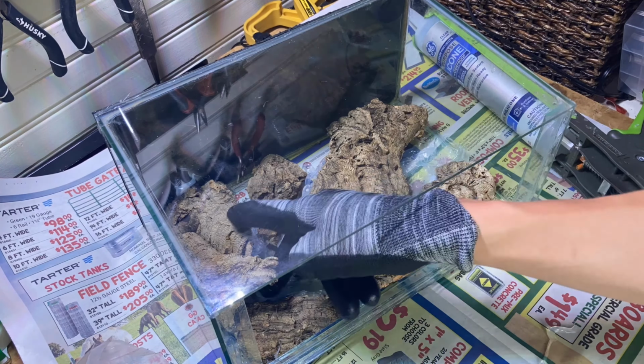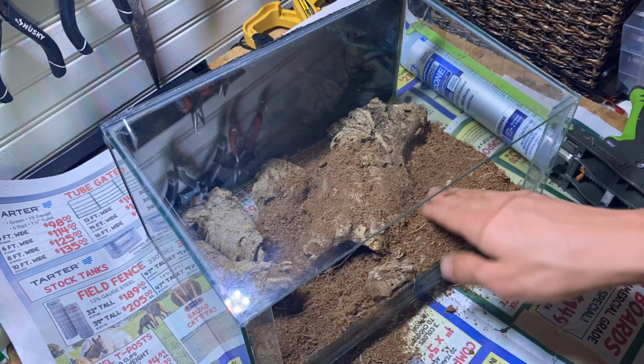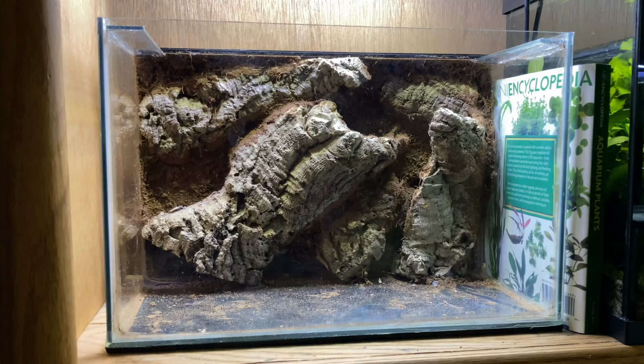Once I had the back glass thoroughly covered with silicone, I pressed a layer of cocoa fiber into it. This method of cocoa fiber backgrounds may not be viable for a long-term solution in a larger tank, but for a small one like this, it works really well and it looks great.